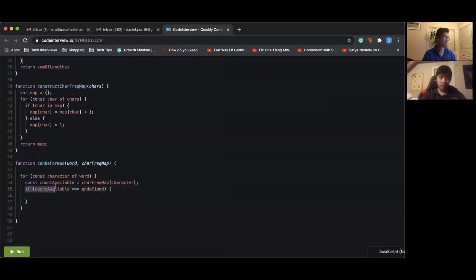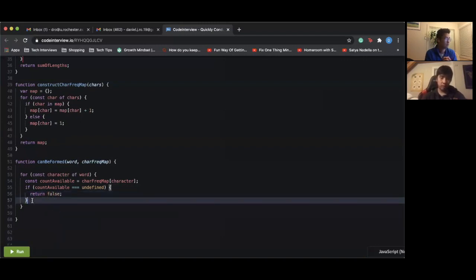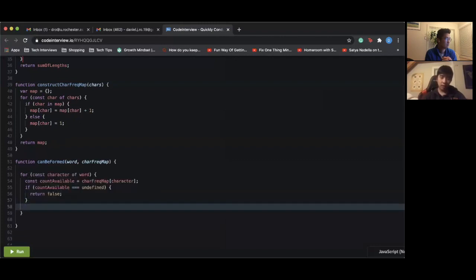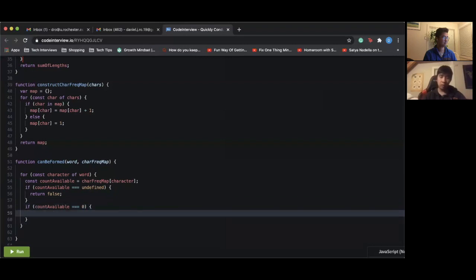So if the count of the character is not defined, that means that if it's in the word, then that word could not be formed. So we'll return false in this case. And then the other case is if count available is equal to 0, because that means we don't have any more of that character available to be consumed, I guess you could think of it.